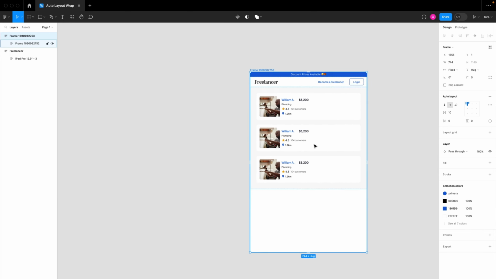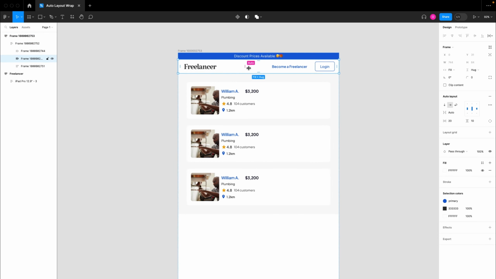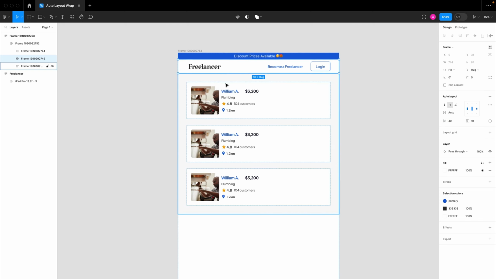I would just want to add the final touch to it and make this properly aligned. As you can see on our body frame here, we are using a margin of 40. So I'm going to click on this particular navigation bar and give it a left and right margin of 40 so that both the contents and the cards align properly.